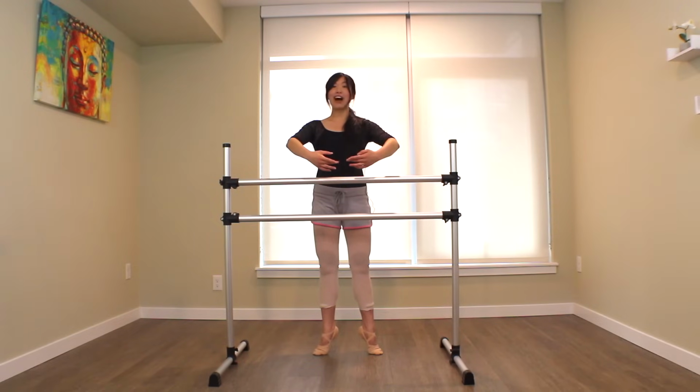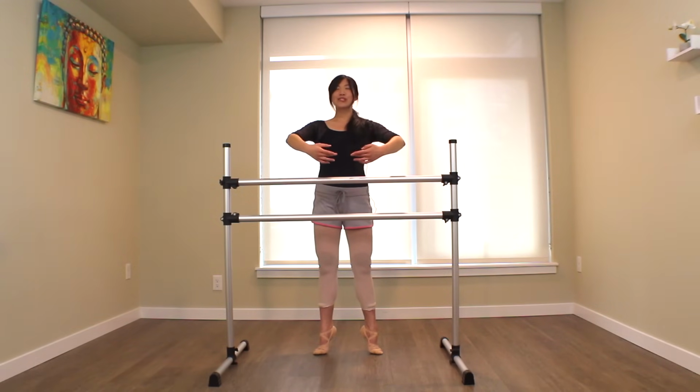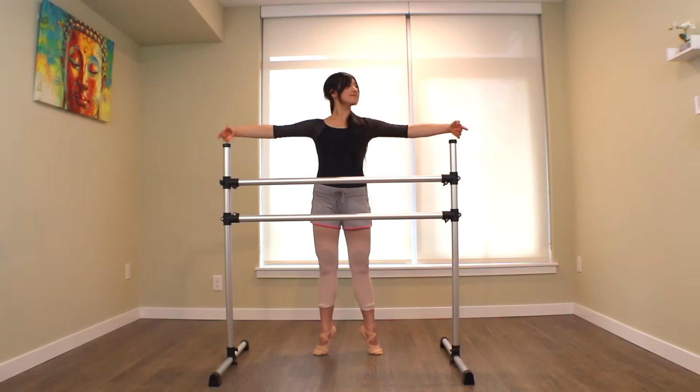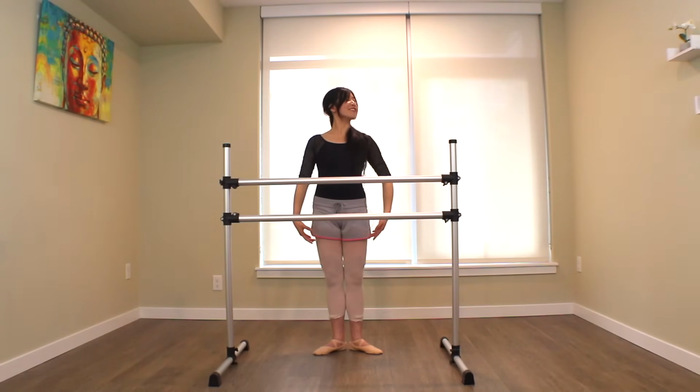It helps if you smile. It's okay if you're a little bit wobbly. I'm feeling a little bit wobbly myself. That's okay. Make sure your knees are straight, elbows are up, and hands are in front of your belly button. And we'll come down to first.